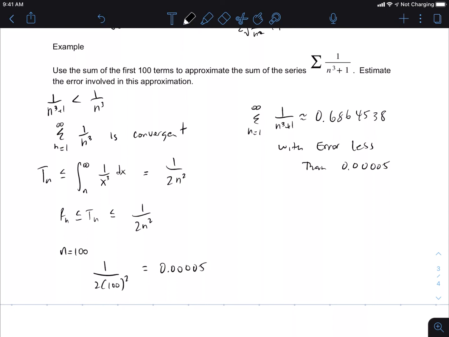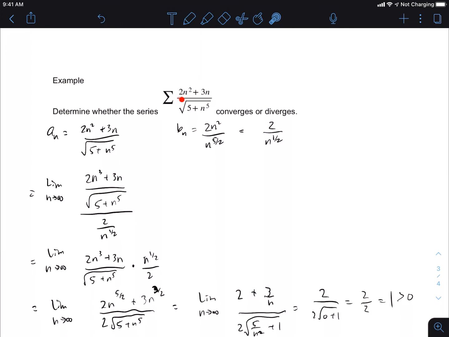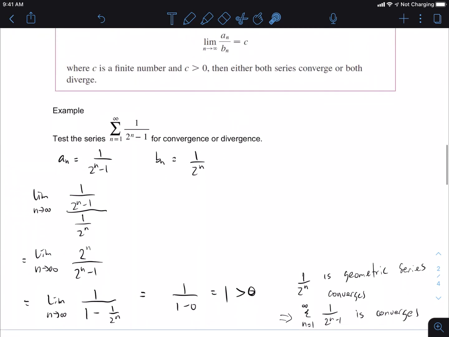This is 11.4. The stress of this section really is about understanding what to compare to. And you can kind of see it, right? So like in this example, if I get rid of the constant here, it's going to be 1 over n cubed. In this example here, I took the highest term in the numerator over the highest term in the denominator and then compared them. That's how I ended up with this. Same thing here, right? If I get rid of the constant, it's just going to be 1 over 2n.